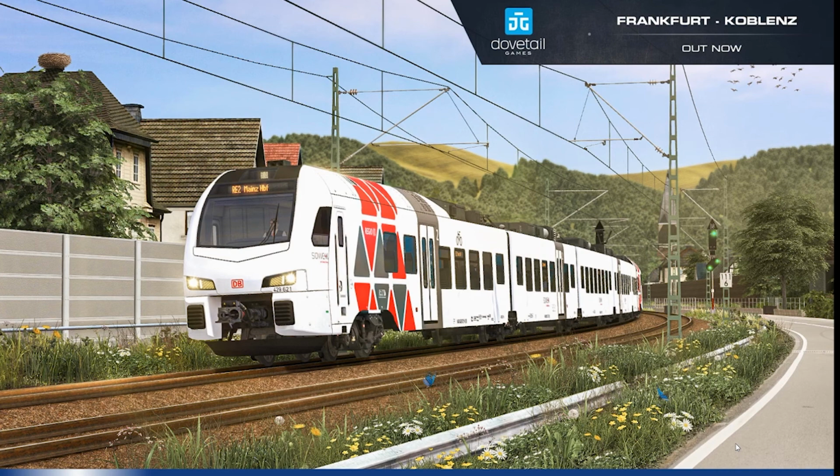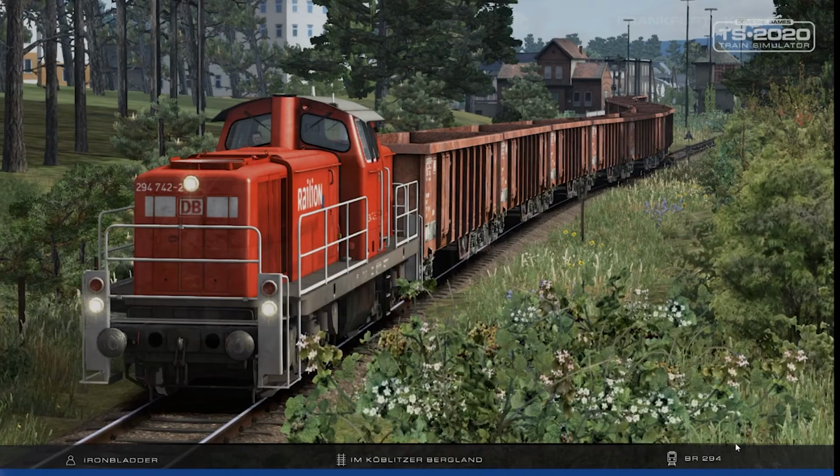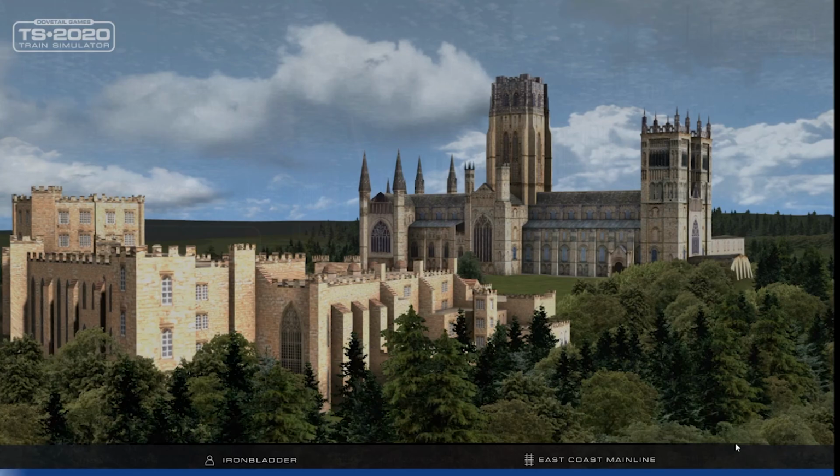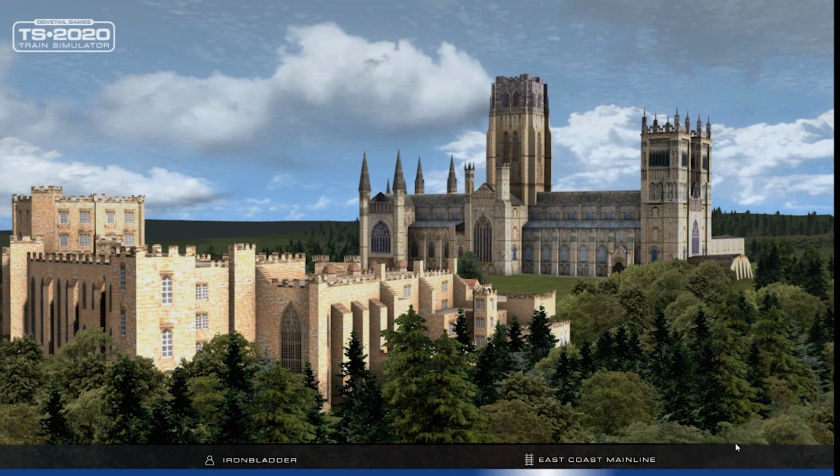Hopefully this will do exactly what it would say that it would do on the internet, because I really do want this to work. Well, that's a little bit different of a screen cap. There's some freight. I haven't actually done, and maybe that's something that I'll change, I haven't actually done a lot of freight. I've been concerned with doing passenger services. Now that's a good view of a station and the general area, East Coast Main Line.